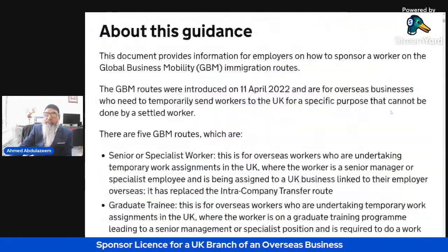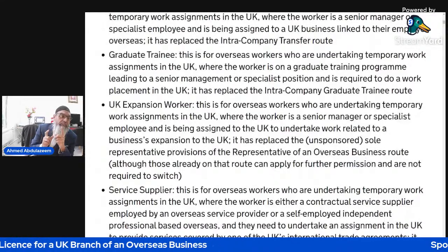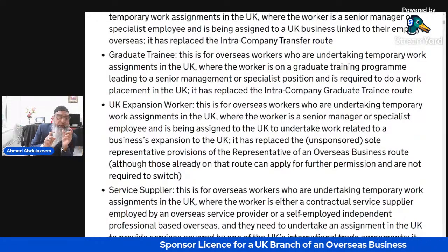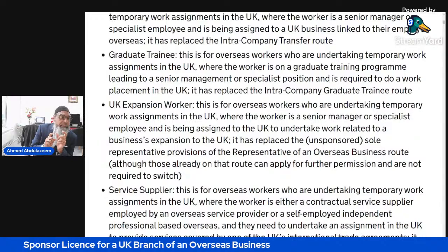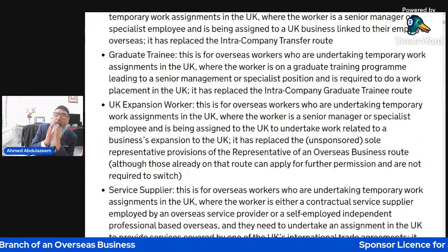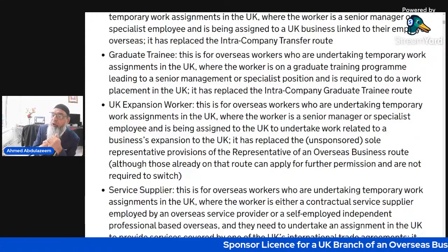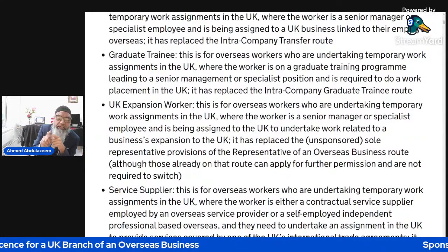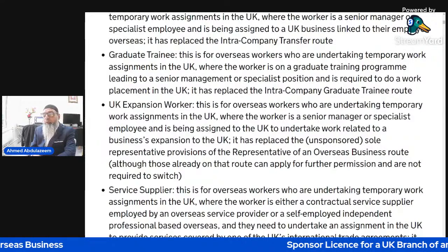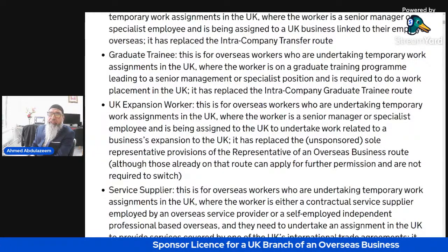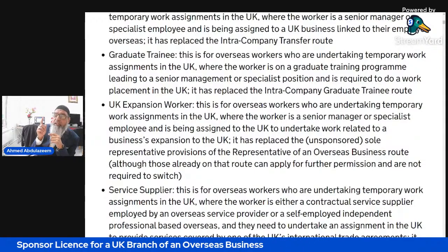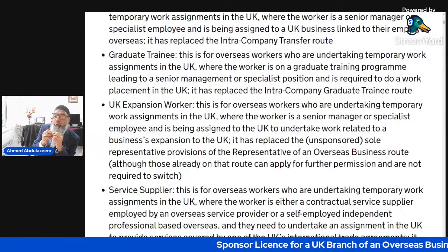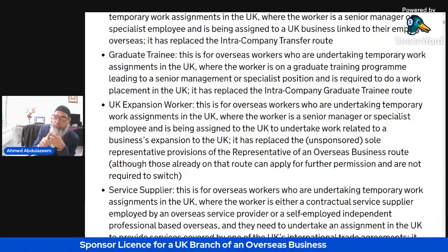Now, UK expansion worker is for overseas workers who are undertaking temporary work assignments in the UK. So UK expansion worker visa is for temporary assignment only. If somebody wants to come on a longer term assignment or permanent nature of assignment, then UK expansion worker visa is not applicable in their case. It is for overseas workers undertaking temporary work assignments in the UK, where the worker is a senior manager or a specialist employee and is being assigned to the UK to undertake work related to a business's expansion to the UK.